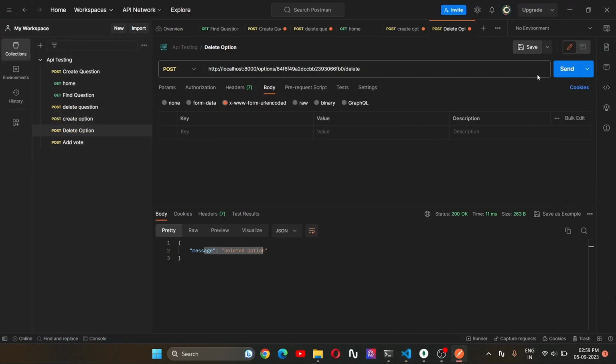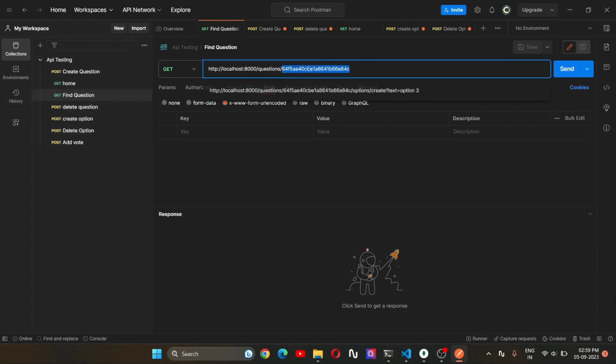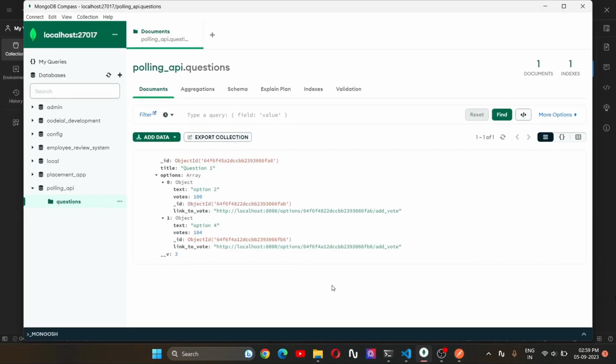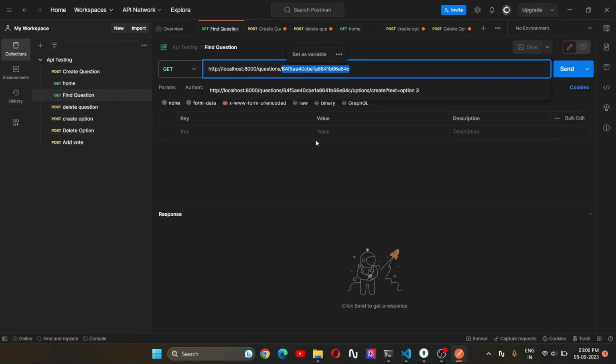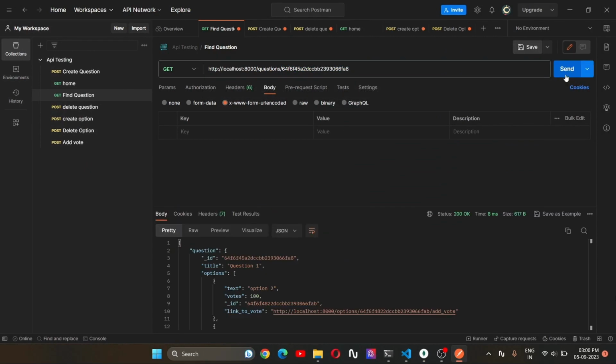Now we have to add a vote by ID. So first we have to find the question by this ID.